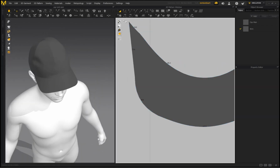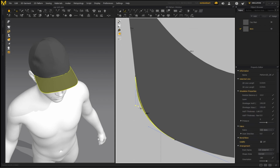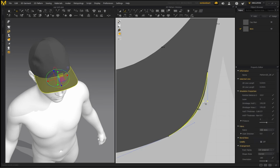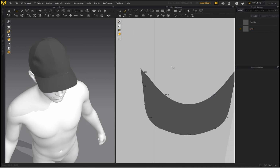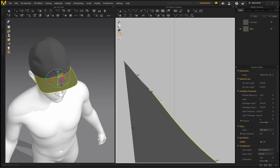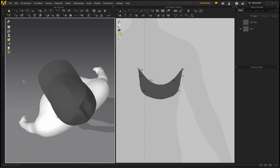Maybe the last thing I would do is, depending on how your curvature is over here, you can see this has been flared out a little bit more. I'm going to make this follow this line a lot better, and just do it for the other side as well. Alright, and maybe just fix the angle here. I need to adjust this one. Like that. Now it doesn't need to be exactly the same. There we go. So that's going to be my final brim pattern. And I'm pretty happy with that.